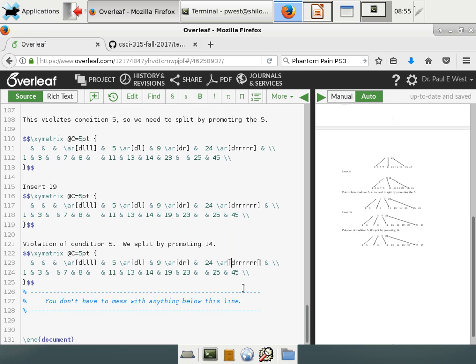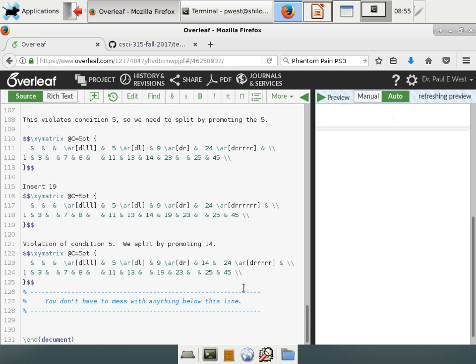Oh, well. All right, so we want to promote the 14. So where's the 14 go? So we take the 14 out of here, leave that space, add the 14 right here, and then add another column. Get rid of one of these right arrows because we've already moved it one to the right. And then let's give it a minute to update itself.